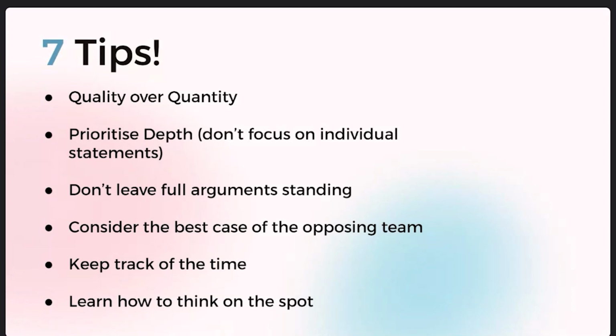Consider the best case of the opposing team. What does that mean? A lot of debaters like to assume the worst of the other's arguments and just try to rebut that. This is not effective. This leaves holes in your rebuttal. Instead, take the best case of the opposing team. What if their argument and their world worked perfectly? What if everything just went great? How would you rebut that? Don't assume that they said less than they did, because you might be biased in the round. So just consider that the opposition might be doing a great job and you really need to put the work in in order to rebut that argument.